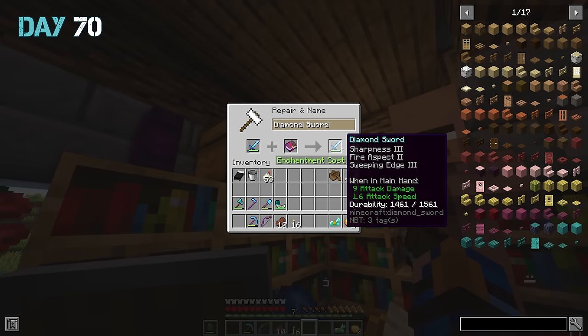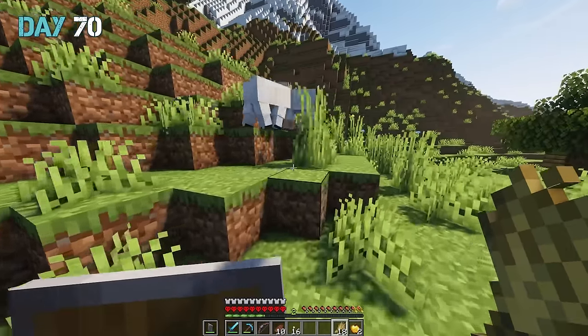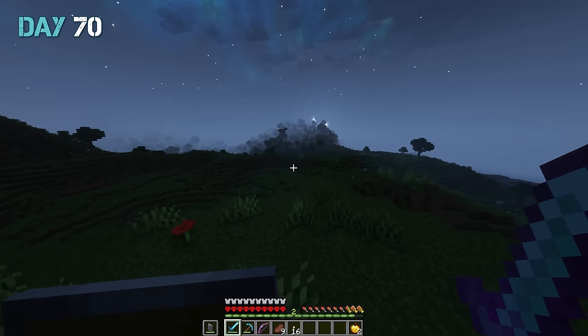I got sweeping edge on my sword. I don't know if that's gonna work. I don't really use sweeping edge too much. And spent time breeding animals before heading far south, as far away as I possibly could, eventually seeing vanilla mobs.